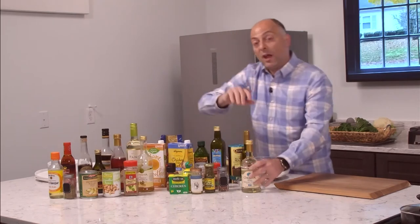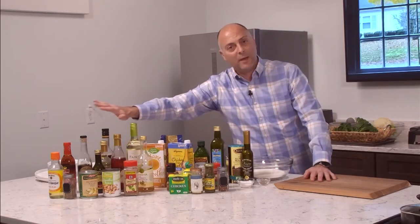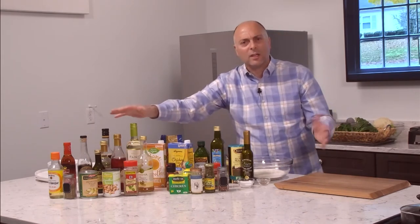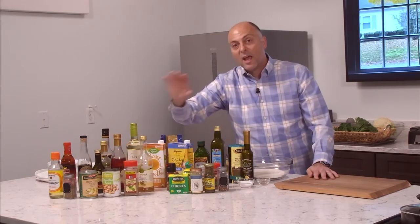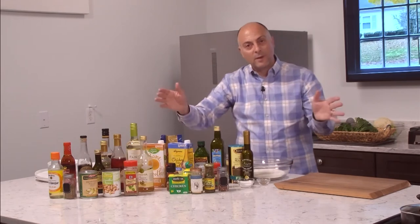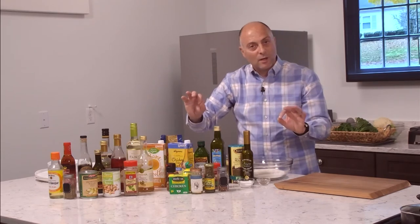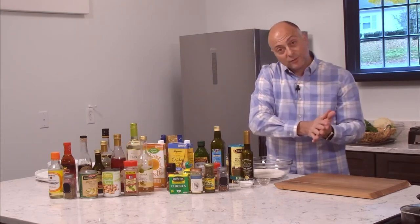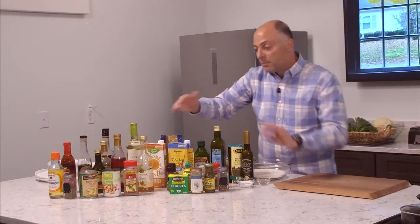You don't have to have all these vinegars in your pantry — you can pick things up along the way. Vinegars are really inexpensive and they don't go bad, so having a few on hand is always good. What's great is that just by changing the type of vinegar and the type of oil, you've got a whole new recipe. The ratios are the same, the concepts are the same, but by changing those little ingredients you get a different flavor profile. That's the premise of what we're doing today.